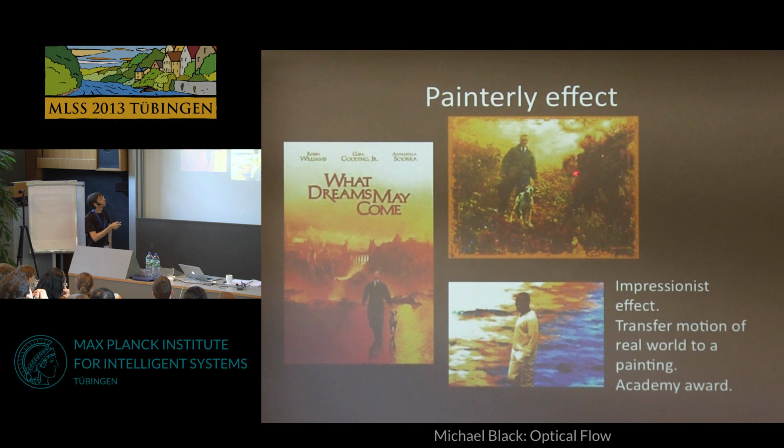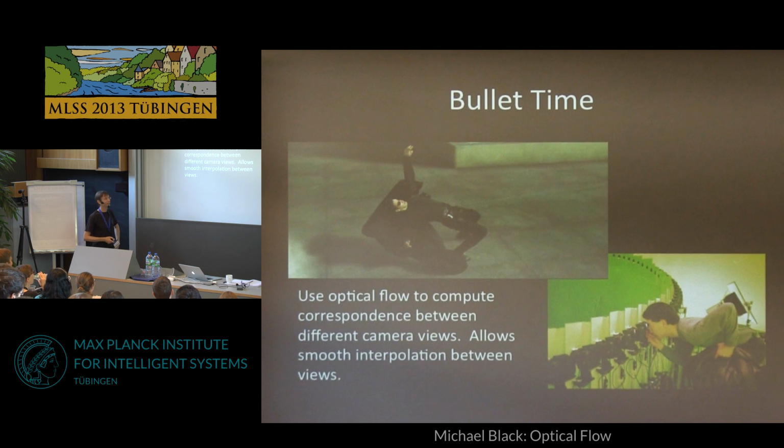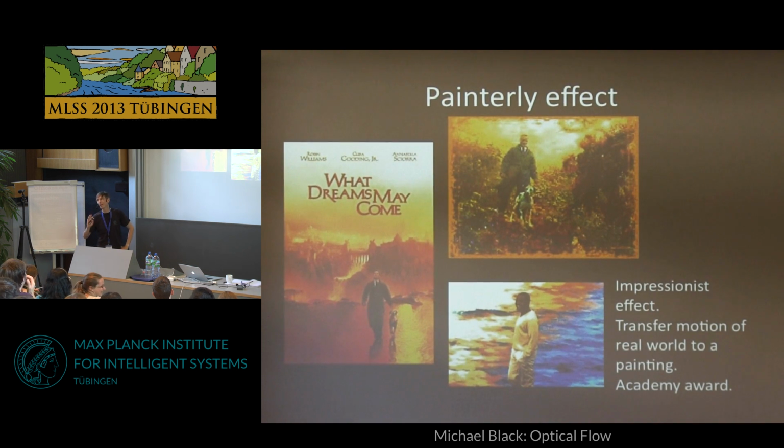So they had things like trees blowing in the wind and grass and water, and it all moved and looked like a very beautiful moving painting. It was supposed to be heaven. And anyway, they won an Academy Award for this, and I got nothing. But that's another reason to be careful about putting your code online from your PhD thesis.